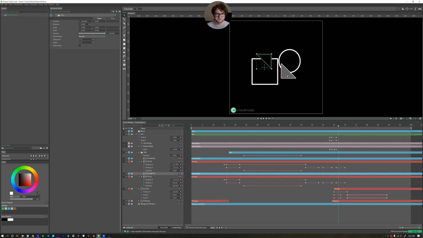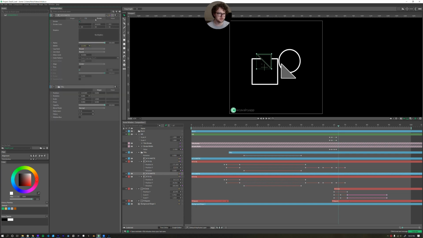So I did the fill one first. I opened up the shape, went into fill, turned it on, went into stroke, turned it off, dragged this little blue dot over to the outline to set a mask. And then on the next triangle, I forgot the fill and stroke step, where I turn off the stroke and turn on the fill. But it still works. So here's the deal. For masks, Cavalry doesn't count strokes. It only counts the fill. So it only counts the space inside the shape. And that's whether or not you have the fill on.